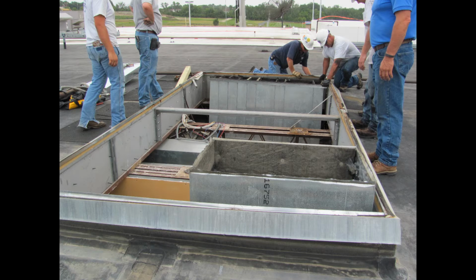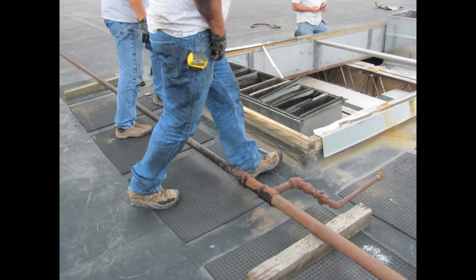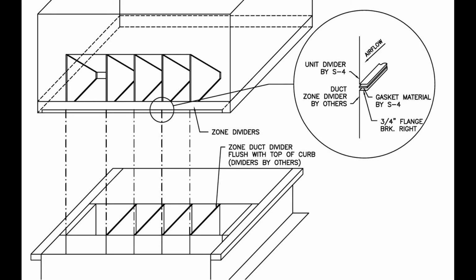The next thing you're going to see usually is your manifold or your duct drop kind of lists one way or another. It's going to droop to one side or another. One corner of it's maybe going to stick up above the curb perimeter. So what you're going to want to do is be a Boy Scout in this case, and bring a couple angles with you. And here's just kind of a diagram that we have.